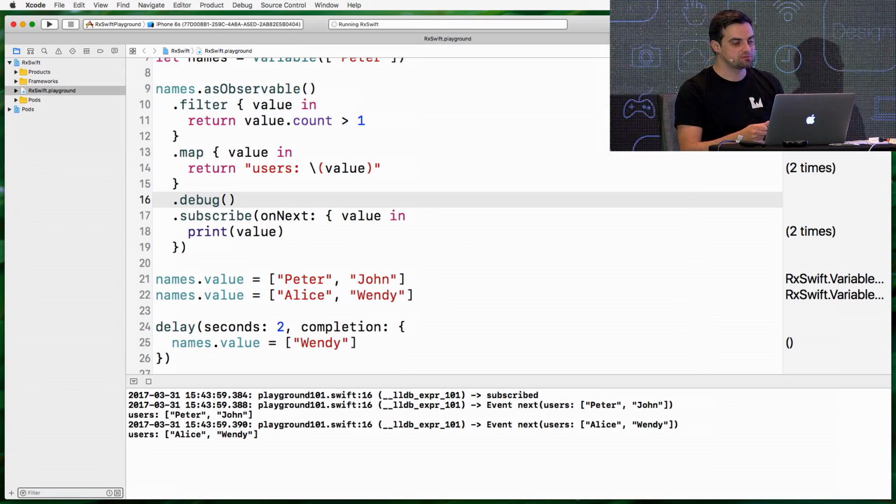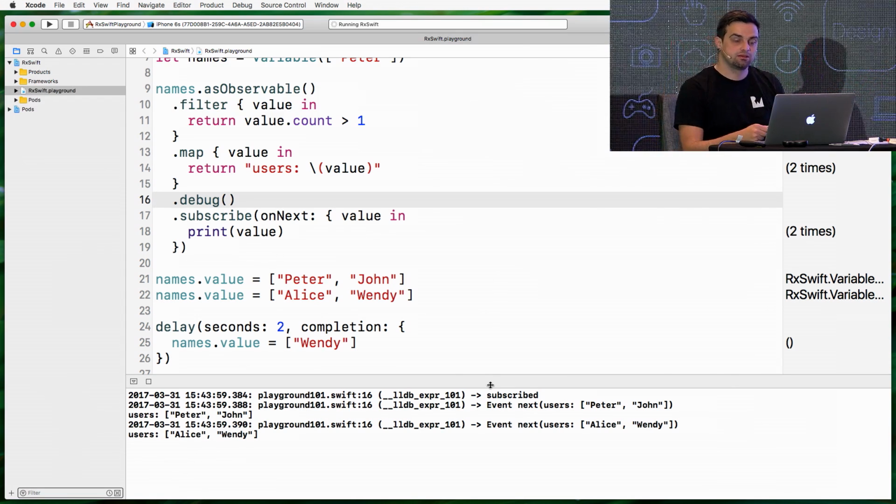Subscribe happens first because debug actually outputs all the events there. In your observable sequence, you have a few different types of events. First, you create the subscription, and that's why it says subscribed, so that you know that the subscription is activated.